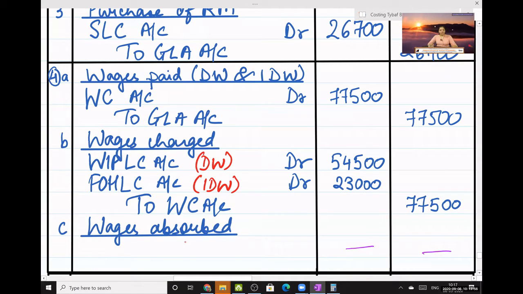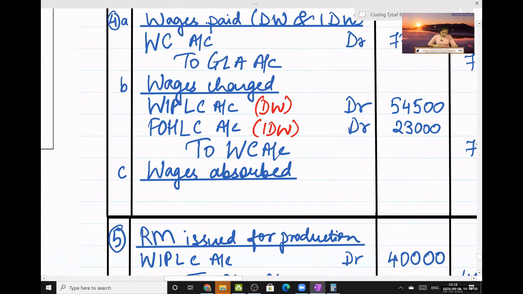Generally, this ledger tallies. That is why absorption entry doesn't come. But there have been certain sums in past years where the wage control account doesn't tally. So generally we are in the flow, that it tallies, so we put the entry beforehand. Don't do that. Always first see whether there is any balance in the ledger, then only will absorption come. If there is none, obviously it is tallying, so absorption will not come. Okay, next.